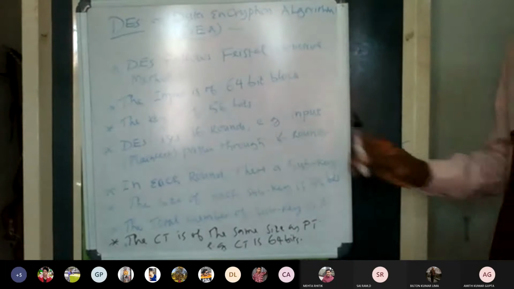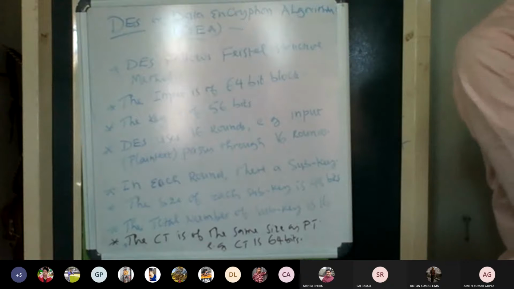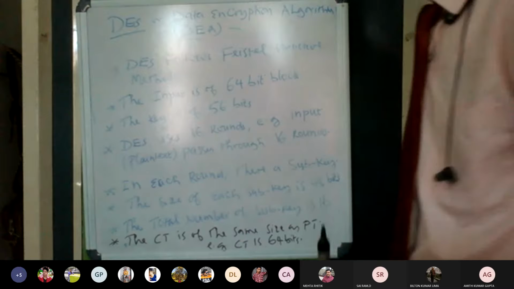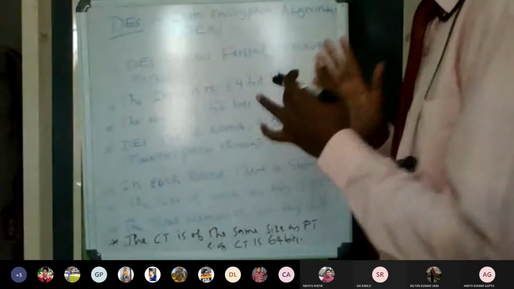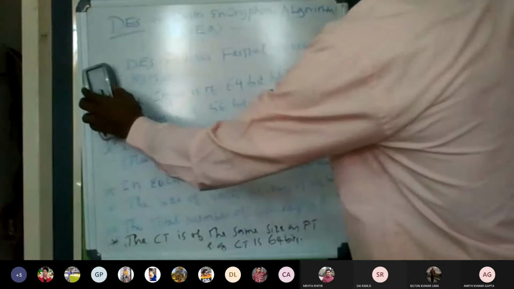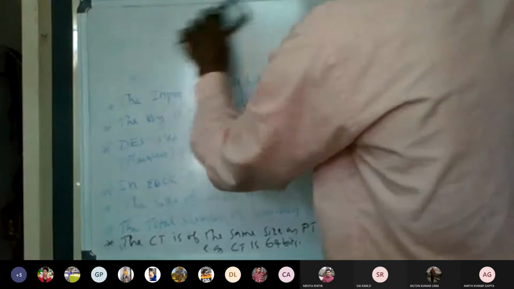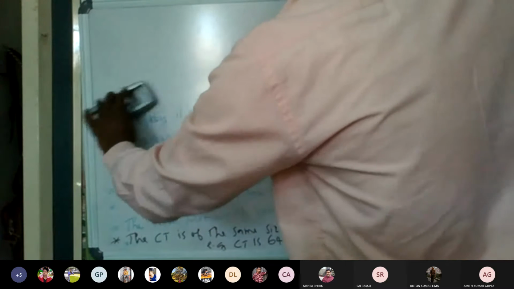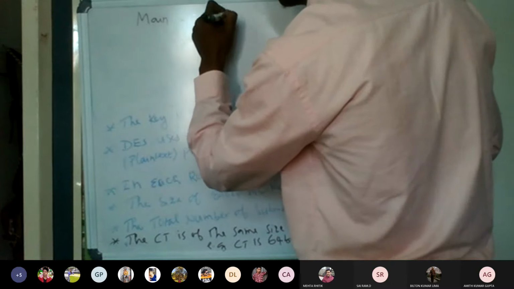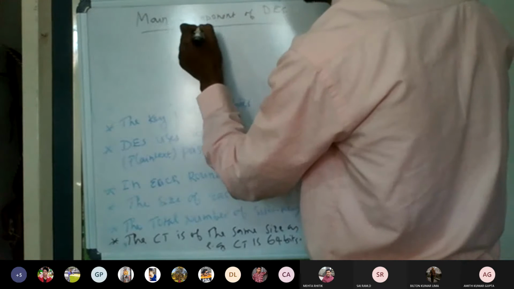Now, as you can see, for these important points to understand in DES, there is one more important thing which you have to note down. What are the main components of DES? I hope you have written. Let me erase this one. These are very important and often asked in exams. What is making this DES? How is it being made?